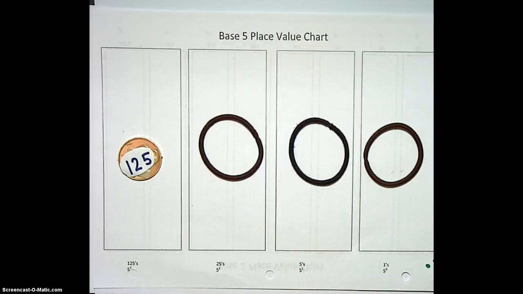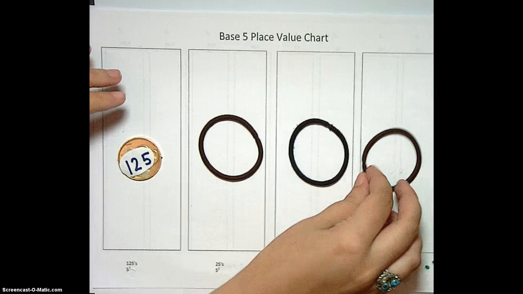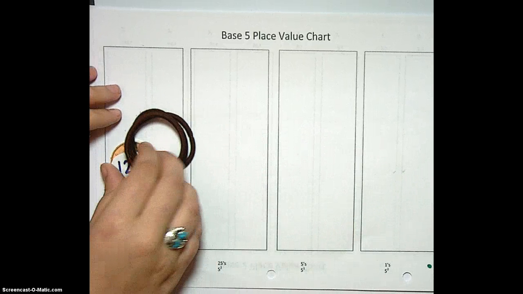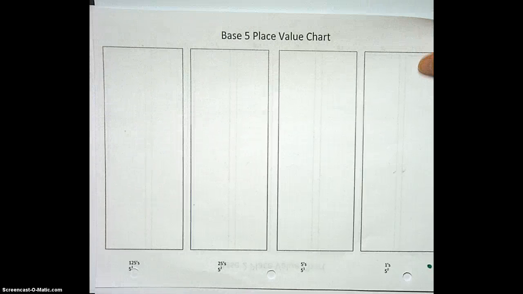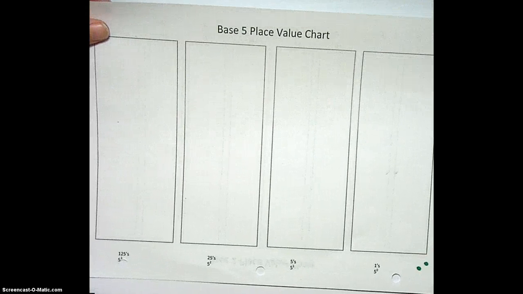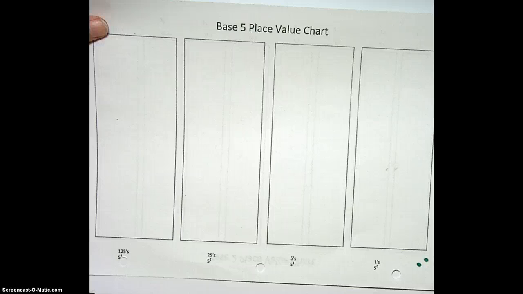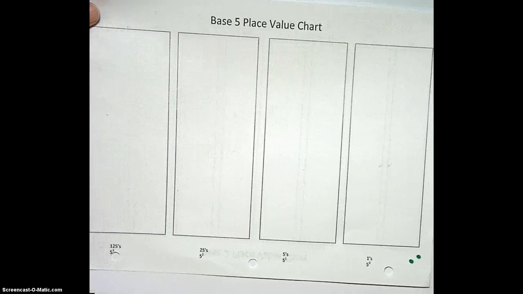So hopefully that will help you see one of the different ways that you can count with exchanging. This is just like the base 5 pieces, except that it's money. Karen, can I do something really quick? Sure. Okay. So I remember when I was taking this class, you and Joanna were like the meanest professors ever, and you never gave us this chart for the test. Okay. So you want to take it away? Yeah.